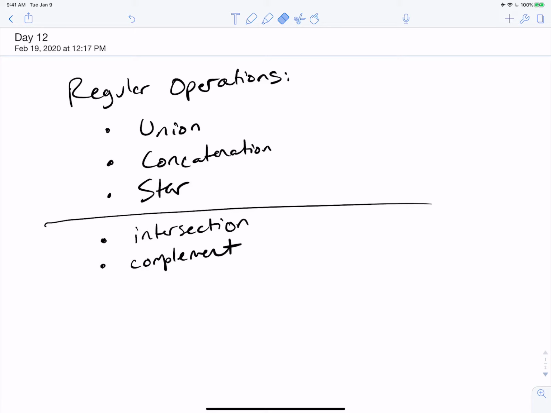Another one might be, what if we have a DFA? Instead of having one start state, I have a bunch of start states that I could be in any one of the states that I want to be in at the start. So instead of one start state, have a bunch of start states. Another one could be, suppose that I've enforced that the DFAs you make have exactly one final state. A DFA, not an NFA. Do you still get the regular languages? Those types of questions, a small modification.